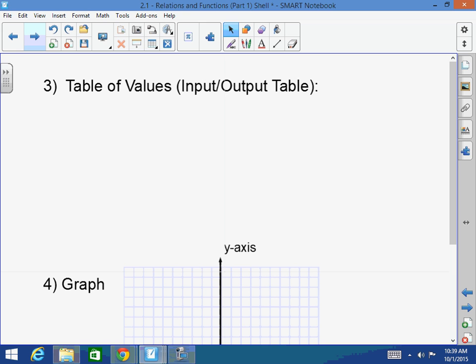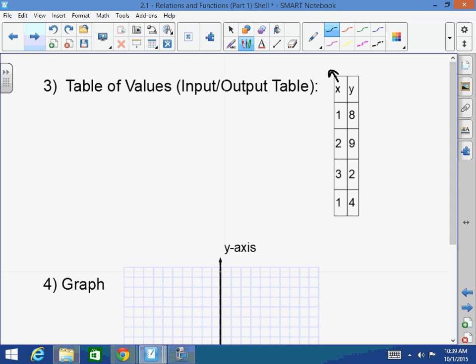Thank you. You can also make a table of values. And in a table of values, you're literally going to make a table. Literally an x and y table. X, remember, is the input, always. And please remember that y is the output, always. When you're making a table, all of the values must be there. It's not like a mapping diagram where you don't have to show the repeating inputs or outputs. All of them must be there.